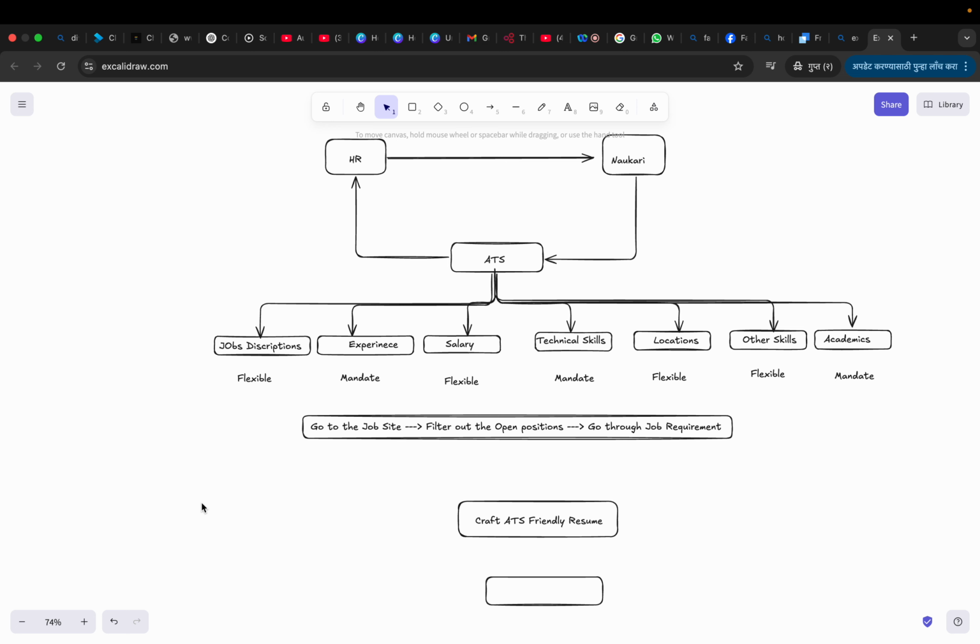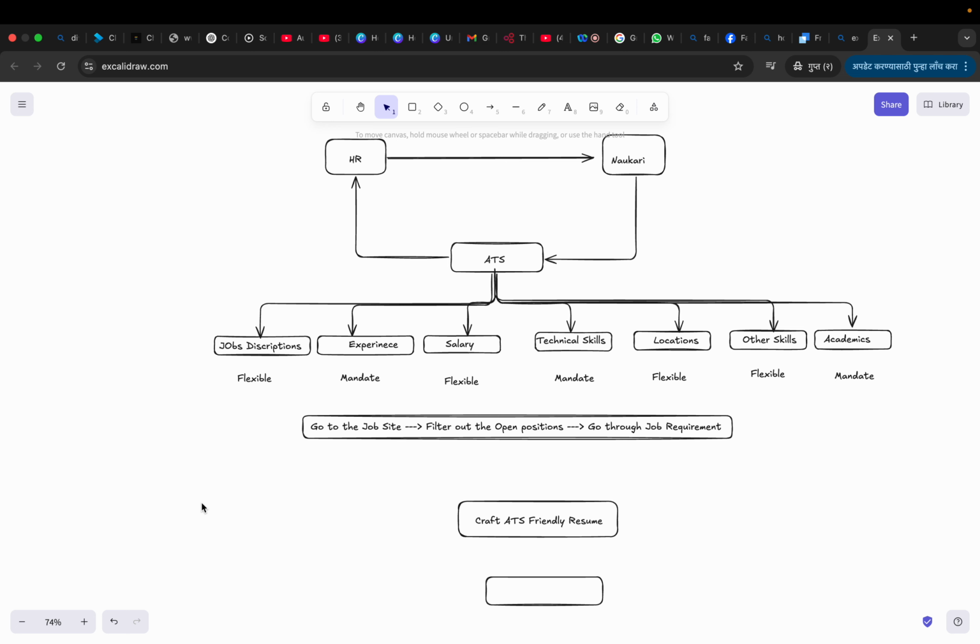All right. So now to summarize what you need to follow. You need to go to the portal, filter the positions, and go through the job requirement. Read the job description, then properly align your work experience as per the job description, and write your resume. Check the salary expectation.